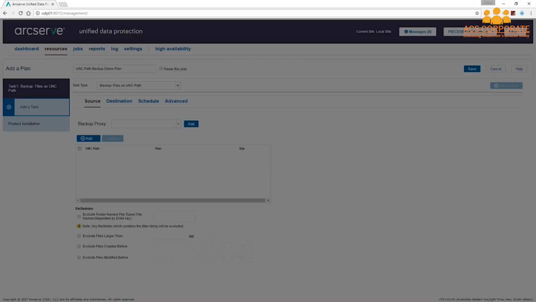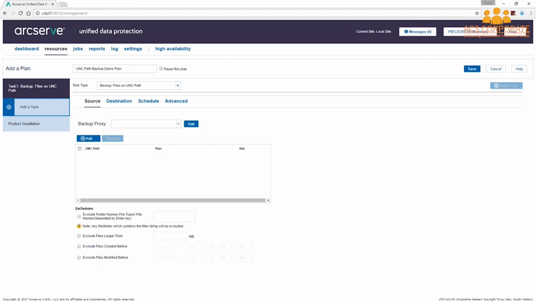When I select this, the first thing I need to do is define a proxy. So the proxy is going to be a Windows Server machine running 2008 R2 or later with the UDP agent installed. And as I said, you don't have to provision a completely new server just to do this. We can use the RPS, which is what I'm going to do here. I'm going to use RPS1. I already have my agent on there when I installed the RPS role.